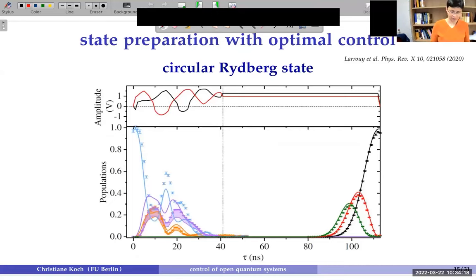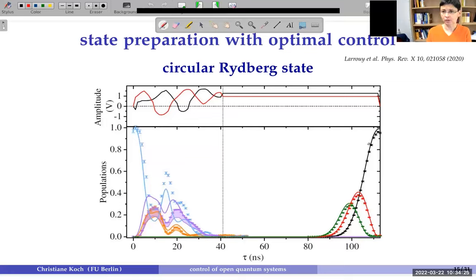Now Sabrina worked hard and her experimental colleagues worked hard and used this machinery where we said, okay, let's find a pulse that brings us to the circular state. And here's the result. On top are shown the amplitudes of the two field quadratures that we got from the optimization. And what is shown here is the population in these intermediate states. In solid are our theoretical calculations, and in dots are the experimental results. You see that we get pretty close to 100. We calculated 99%. In experiment, they ended up at 97%. They didn't want to calibrate any further, because they were already happy after having pushed this up from 80%.